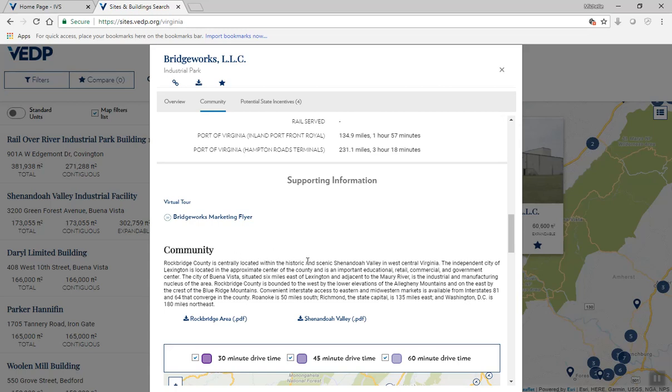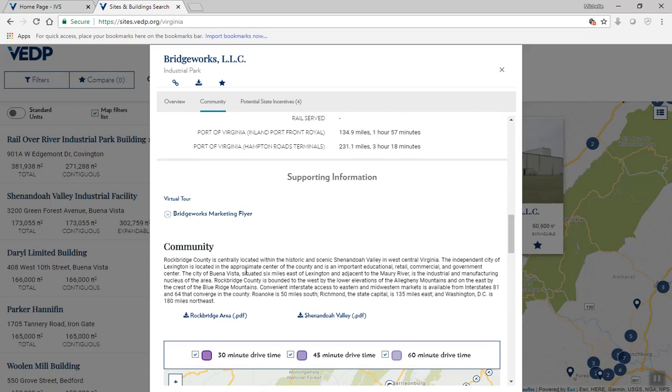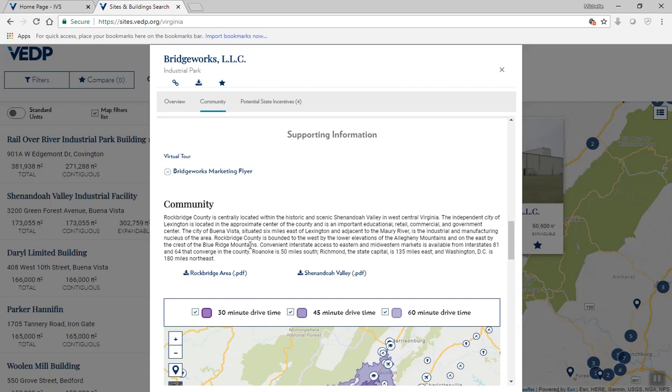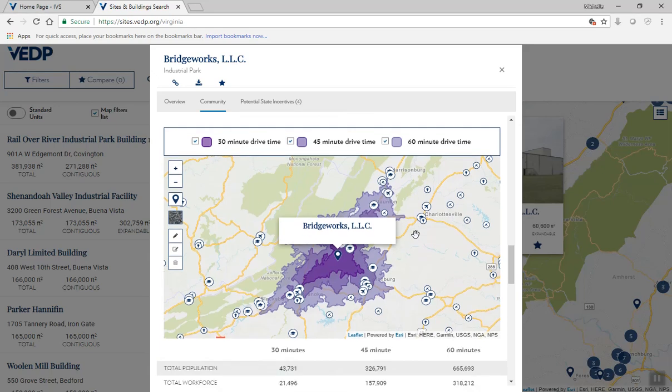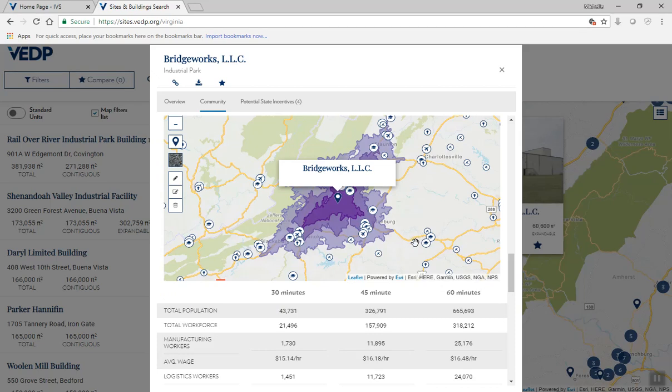And then we have the community section, which has a brief overview of the community and links to the community profiles. Then we have the drive time map. We have a 30, 45, and 60-minute drive time from the property.